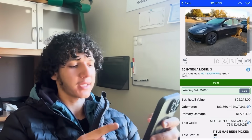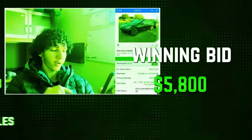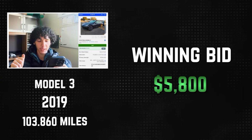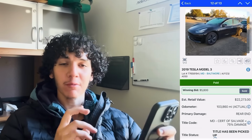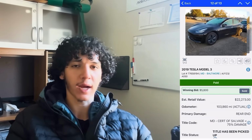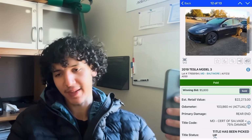Let's get to it. 2019 Tesla Model 3. As you can see right there, winning bid $5,800. That's how much I won the car for. The mileage is 103. The estimated retail value is $22,000. Estimated retail value means that's what the car would sell for as a clean title car. Since I'm buying salvage, of course, it's gonna be less than $22,000.